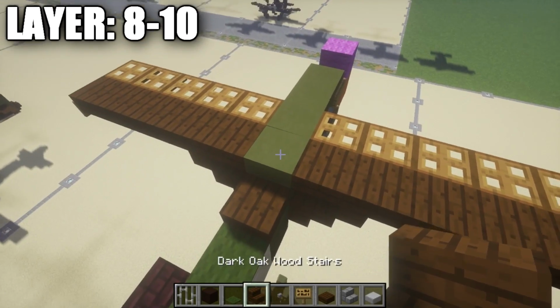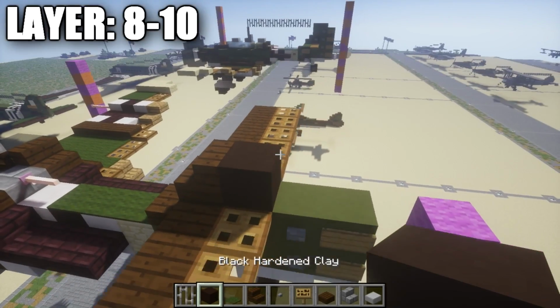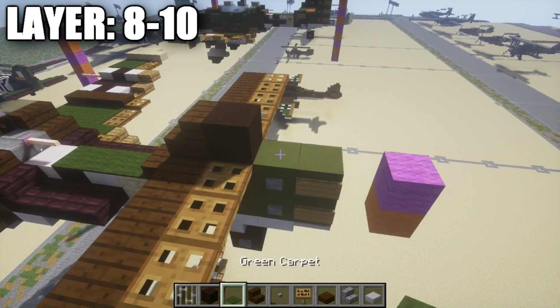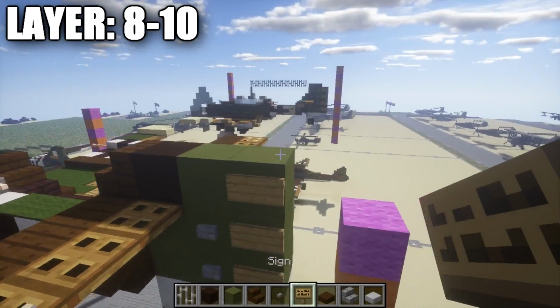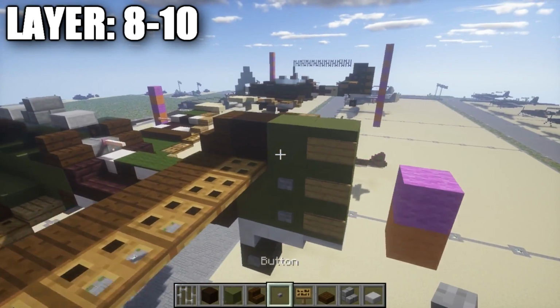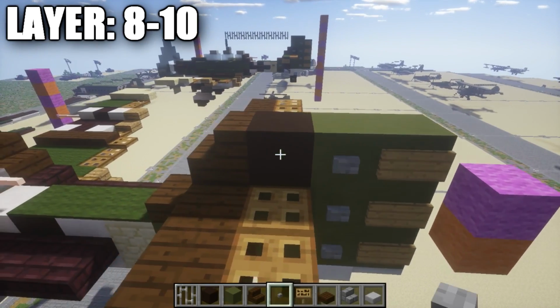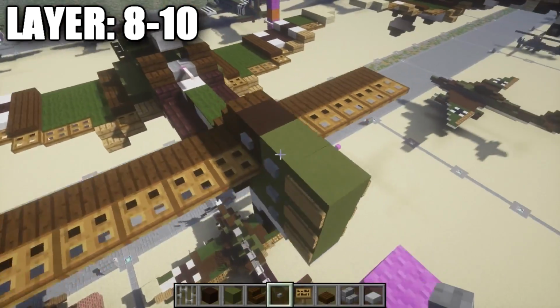So for this, on top of this green stained clay block, we're going to place down a dark oak wood stair. We're then going to place down a black hardened stained clay block, followed by 1 and 2 green stained clay blocks. On the sides here of this first green stained clay block, we're just going to place down a sign on either side. We then want to take stone buttons. We're going to place down 1 and 2, so 1 on the black stained clay block and 1 on the green stained clay, on both sides like that.